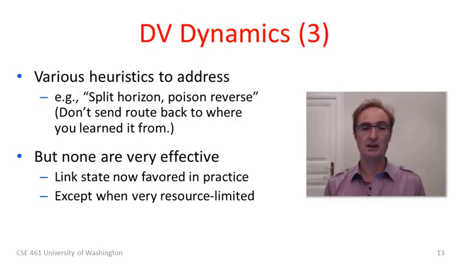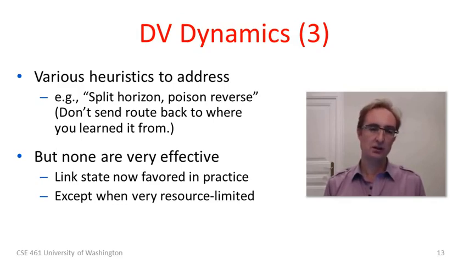All of that really means is that split horizon is just you don't accept back from nodes information you already gave them, so B won't be fooled. Poison reverse is just when you're telling someone something that you learned from them, you can even give it a bad cost, just to try and make it unattractive.